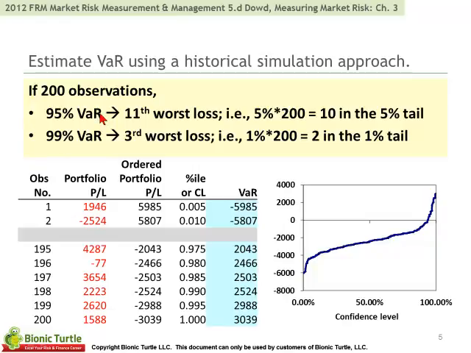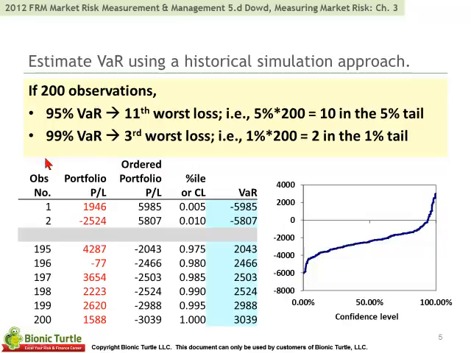I'm going to acknowledge right away that we have some discrepancy between the authors, between Dowd that we're looking at and, for example, Jorion in the handbook. But I'm going to stick with the assigned Dowd: first, because it's assigned, and second, because I also think it's a little bit more elegant and consistent. I'll acknowledge that Jorion here would show 10th worst and 2nd worst. I can't do anything about that discrepancy.